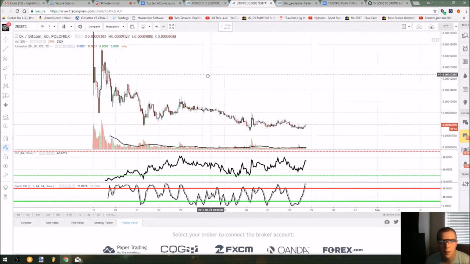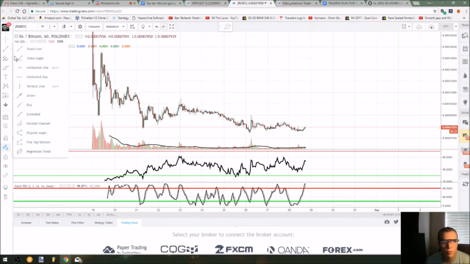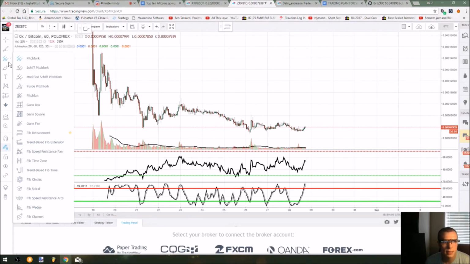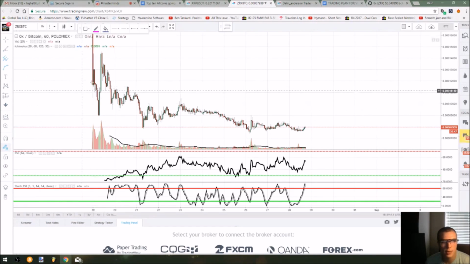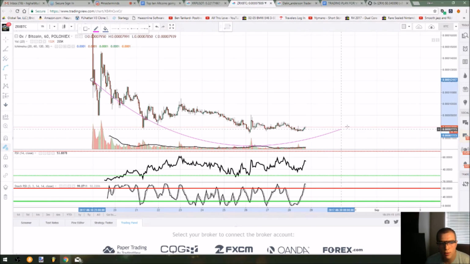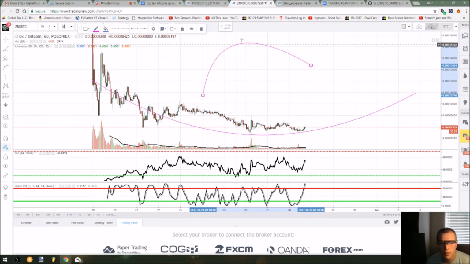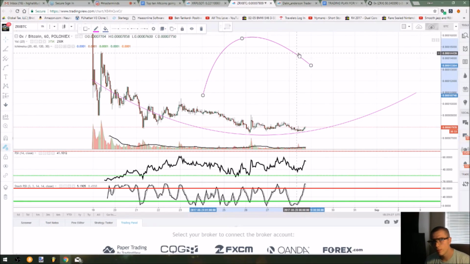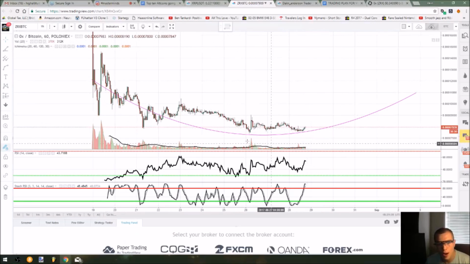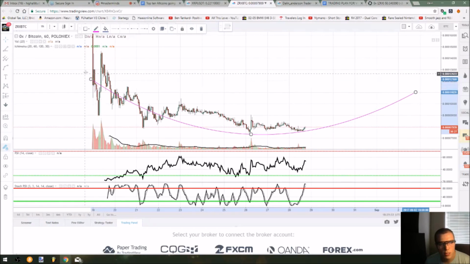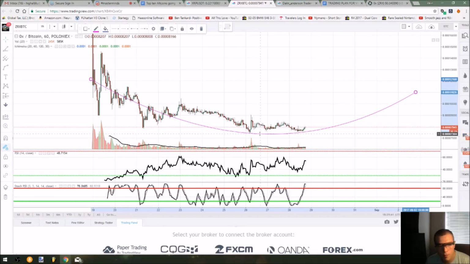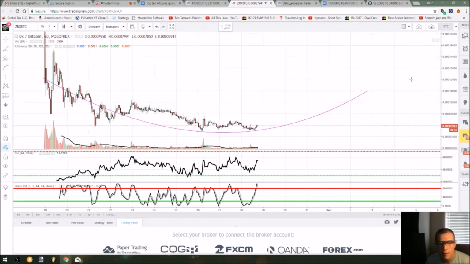So what I'm looking for in this chart pattern is to start to see some rounded movement, because that would indicate in my eyes that sellers are dying out and buyers are starting to get interested. So if a market rounds out on the bottom or on the top, they can round this direction too, like this. That would generally mean bearish movement if they round this way, and bullish movement if they round the way that it's starting to round, as we can see right now. So I'm just kind of drawing that, and right here it was pretty volatile, so I'm just going through the center of that volatility and considering that the form in which I can draw my rounded bottom line.